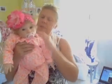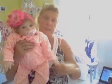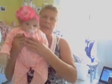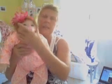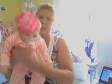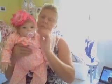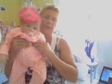And when I did my first evaluation on her, or my first review, I was a little bit disappointed because her head, when it comes forward, she's fine, but back, she really loses a lot of her strength in her neck when she looks back, and she's kind of floppy. And for the size that she is, I feel like she's a little too floppy. Now, her head going forward and side to side doesn't really bother me because it kind of makes her look cute, and she kind of looks like she's posing.